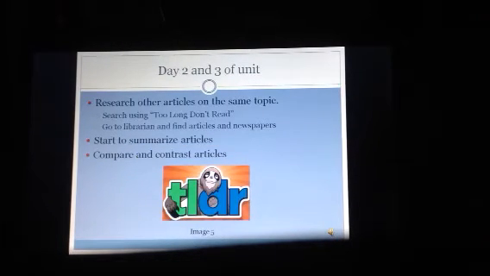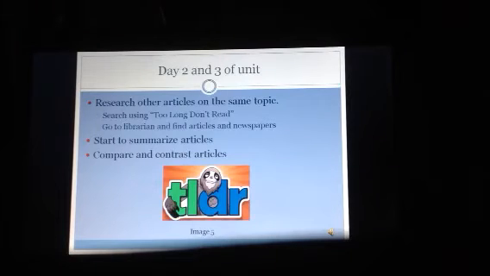Hopefully by day two, the students have found an article that interests them and a topic that interests them. From there, they're going to be doing some research on their own, moving to the second phase of inquiry-based learning. One of the extensions I mentioned earlier is Too Long Don't Read. A lot of these articles that are out there are written more for adults, whereas using this extension will kind of summarize it. Within the extension, you can pick either a short, long, or medium summary. So again, it kind of fits to the student's reading level.